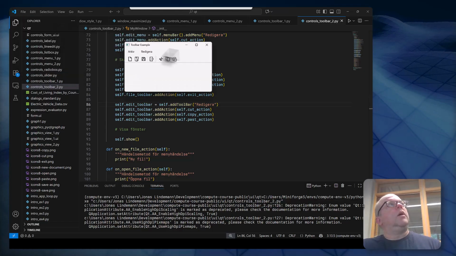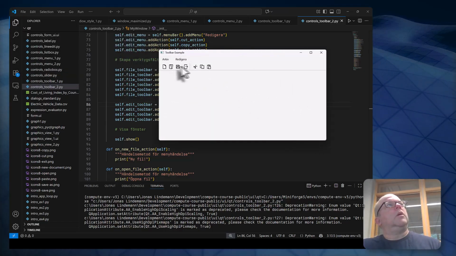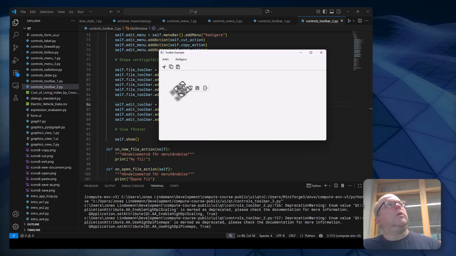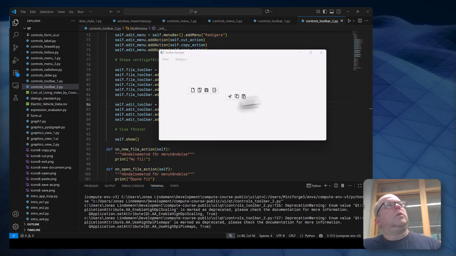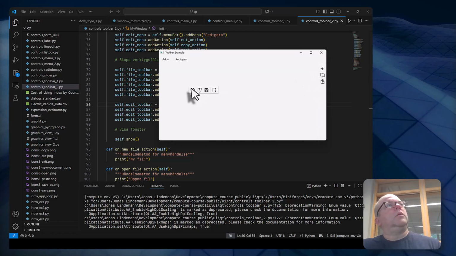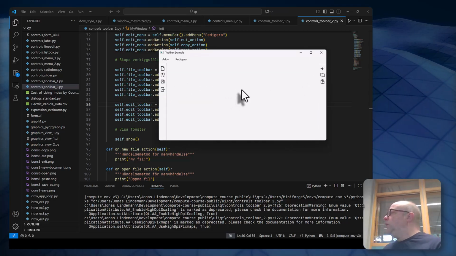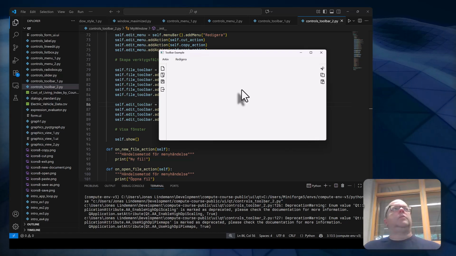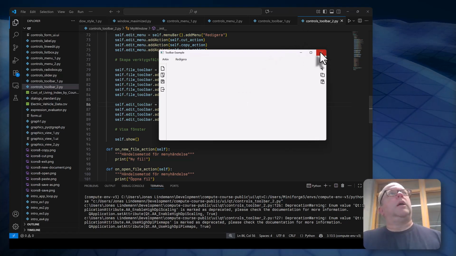So here you can see I have a menu here, like this. I also have a toolbar. I think actually two toolbars. So I can, if I want, put one there and one here. And that functionality is built into Qt. So you don't have to do a lot of fancy code to handle that. That's built into the library.